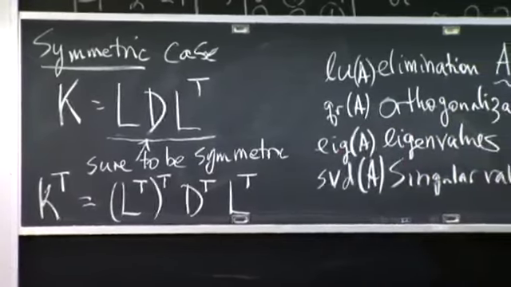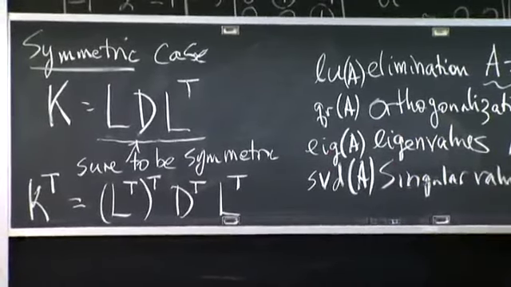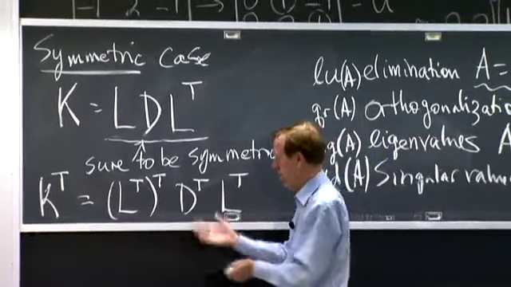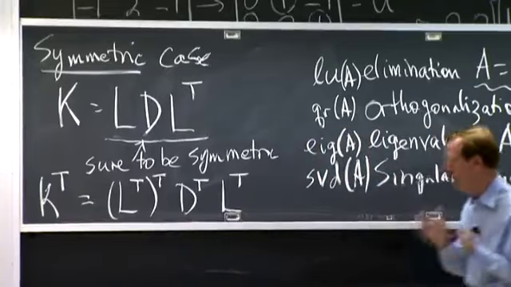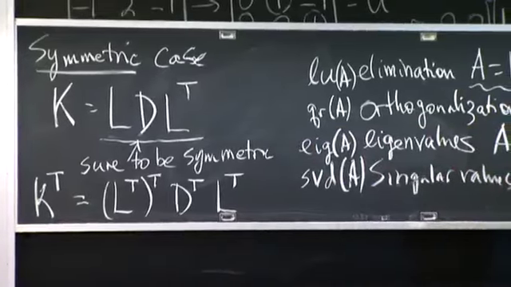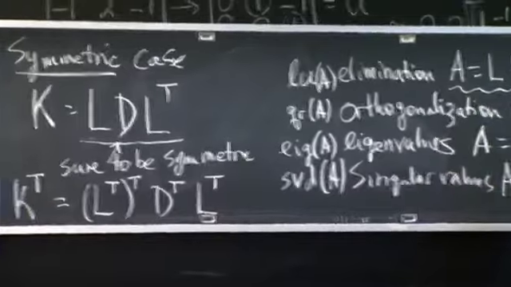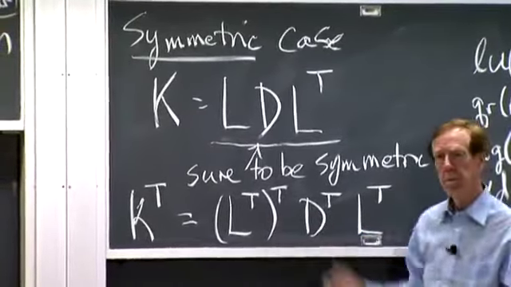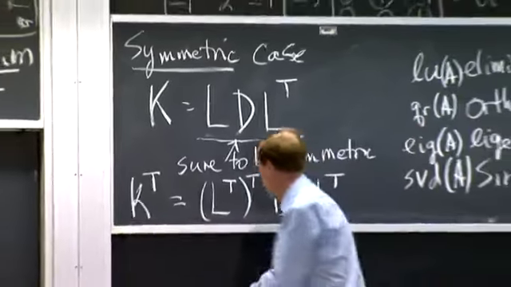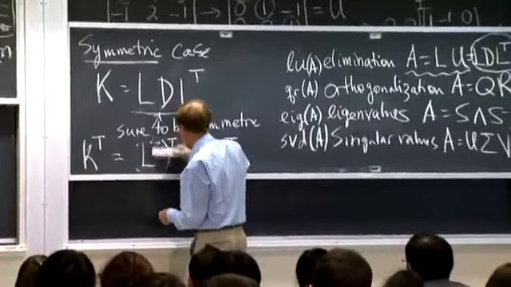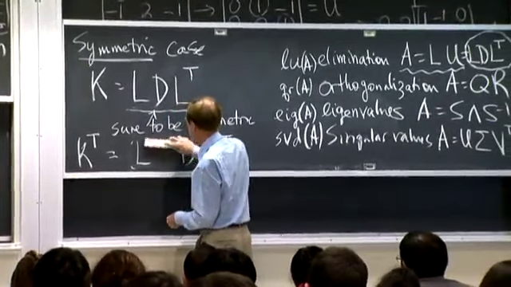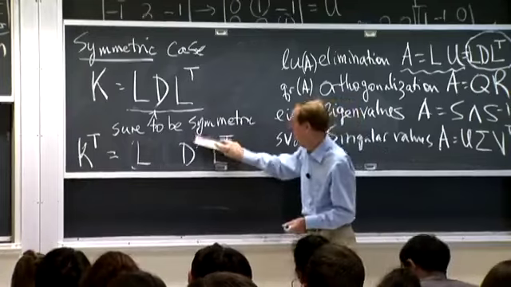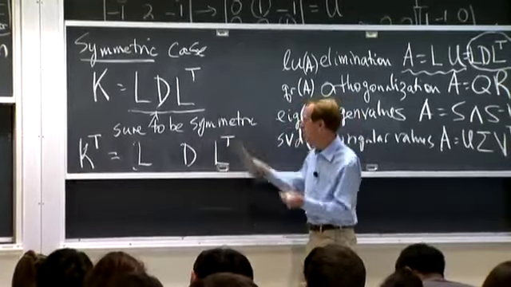So there, I've used the most important fact, which is just a fact about transposing a product. Okay, what have I got now? What's L transpose transpose? It's L. Great. What's L transpose L transpose? Nothing but L. Transpose twice and I'm back to L. What about D transpose? Same as D, because D was symmetric, in fact, diagonal.